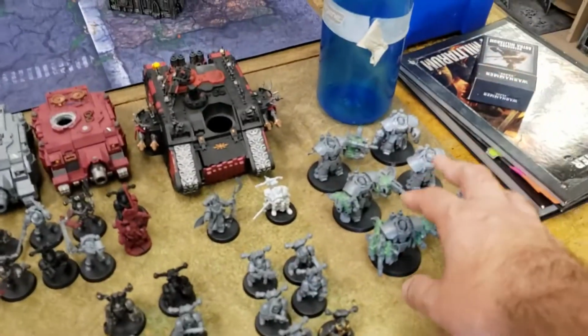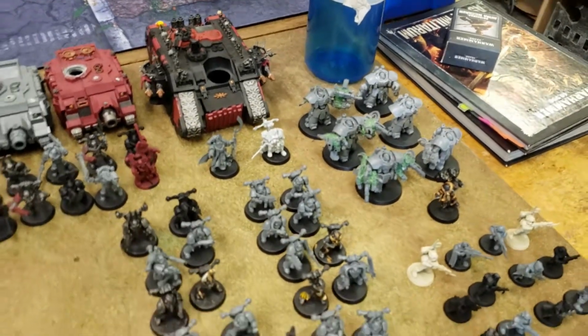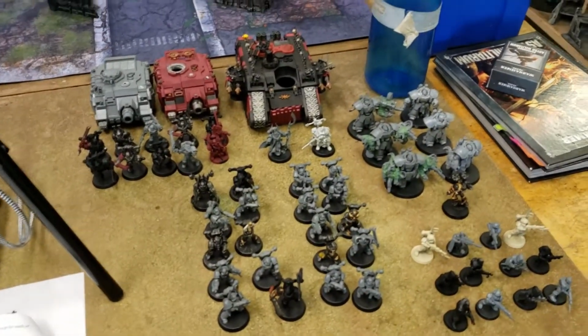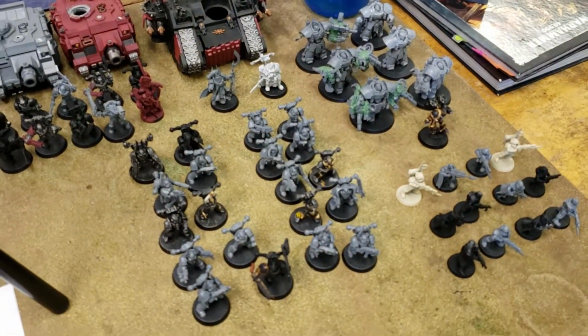And are these the Vigilus detachment? You know about the Vigilus detachment? I know about it, but I haven't played enough of it to be familiar with it. So 2,000 points of Iron Warriors and World Eaters. This would be different. So let's go over to the Death Guard and see what we have over here.